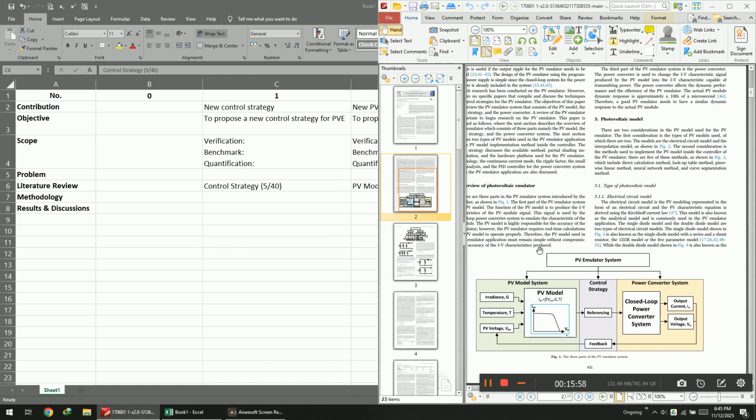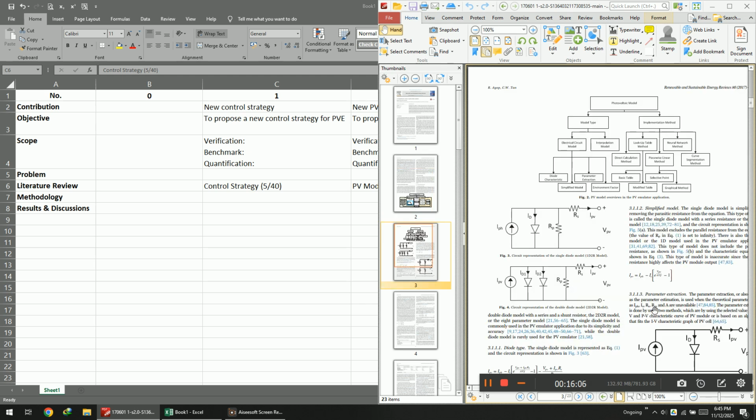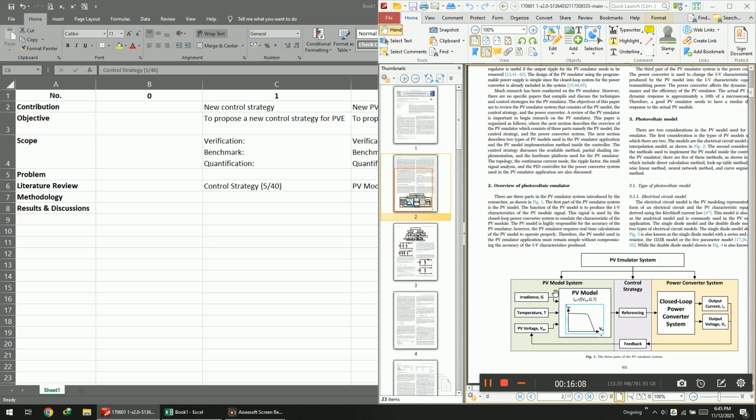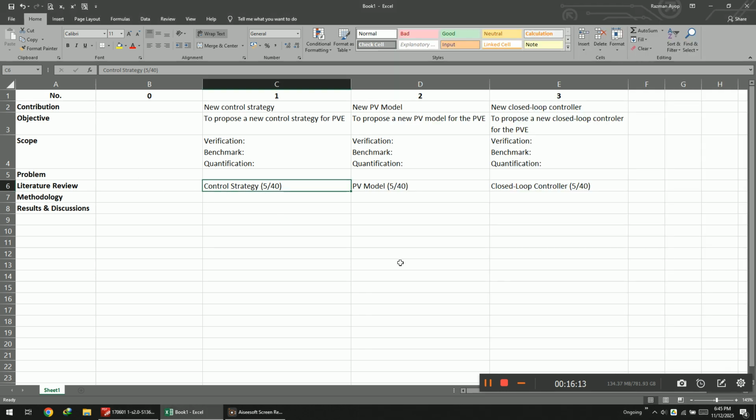If you look back at the paper, you need to know the implementation method, as well as the PV implementation method. You can see here PV model is here, PV implementation. So for the new PV model, you also need to put PV model implementation, because this part is not too critical.